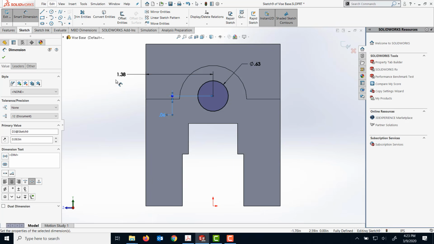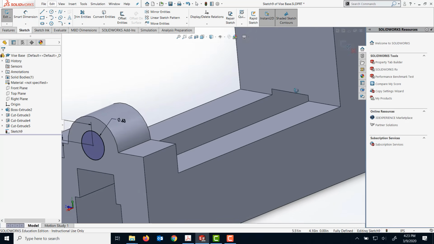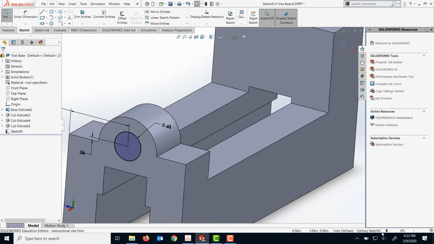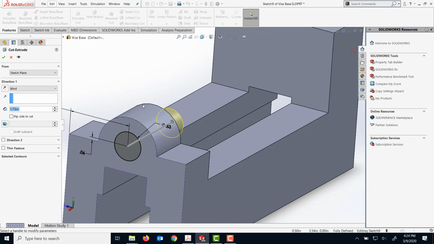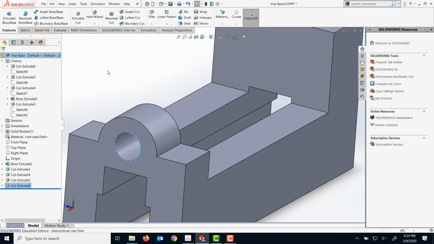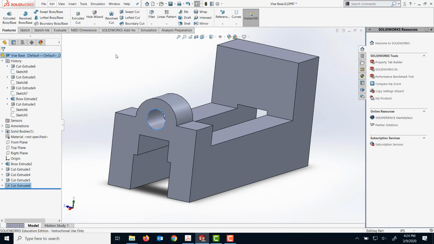As you can see, it has shifted up. I'm going to click OK, and now I'm going to cut a hole through. The sketch is fully defined, so I'm going to go to features, select an extruded cut, and specify simply up to next. So it's going to basically create a hole there.